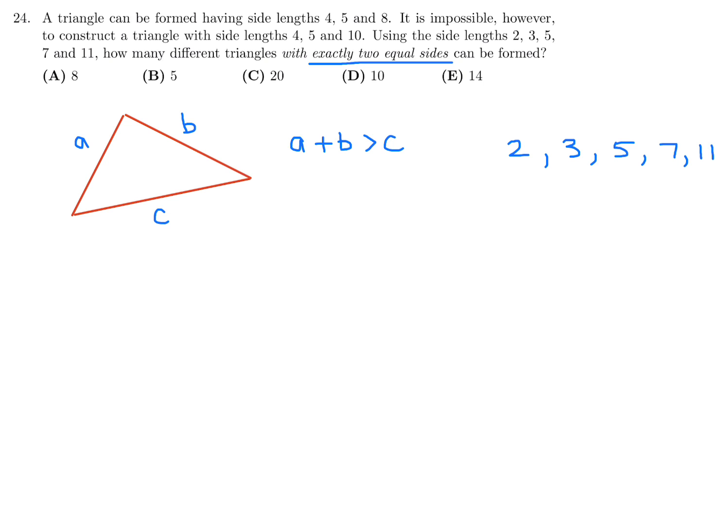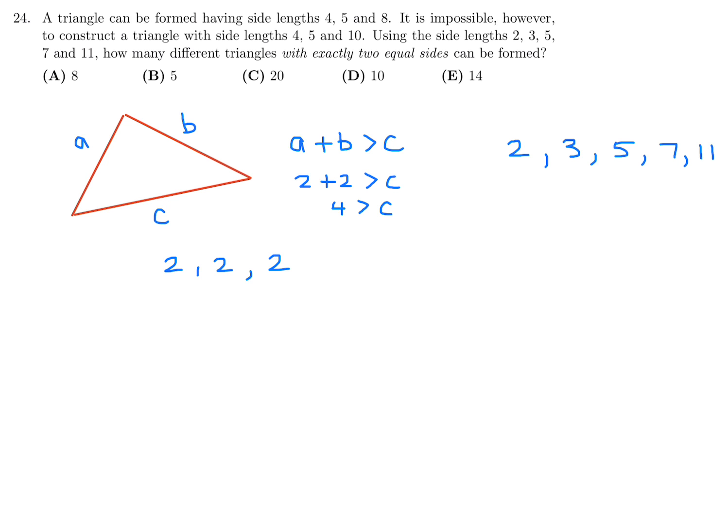So, isosceles triangles, basically. Okay, let's start with 2. If 2 is one of my choices, I'm going to make that the side that there are 2 of. So now my question is, what do I choose for my third side? Can I choose 3? Well, just look at this principle. 2 plus 2 has to be greater than the third side, so 4 has to be greater than that third side. Well, for which of these numbers is that true? Now be careful, don't choose 2, because that would make this an equilateral triangle.